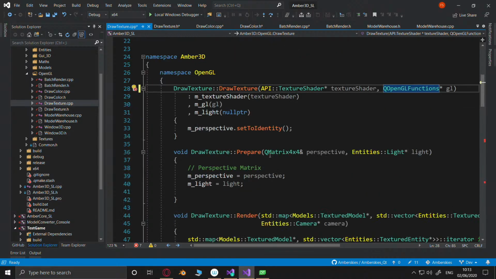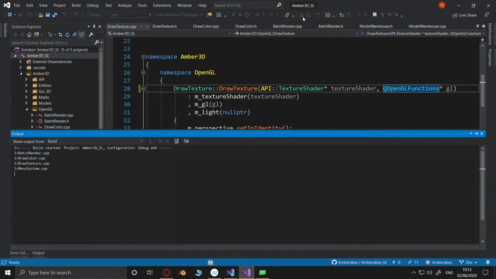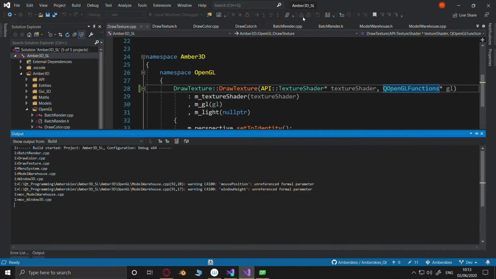There we go. Everything's looking a lot happier now. Actually, I'll just do a build on this. I think that's going to be better. CPP 91 and 92 model warehouse.